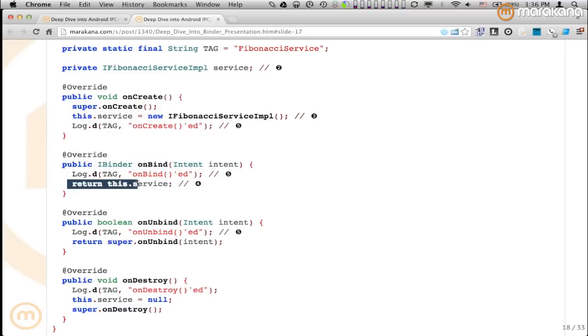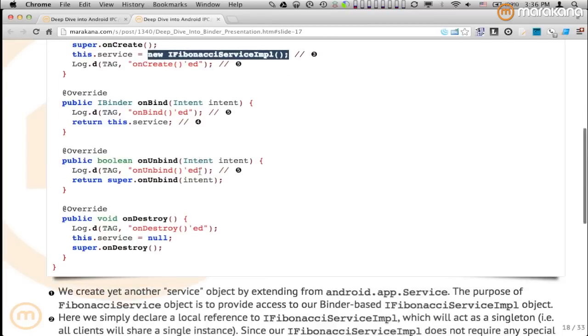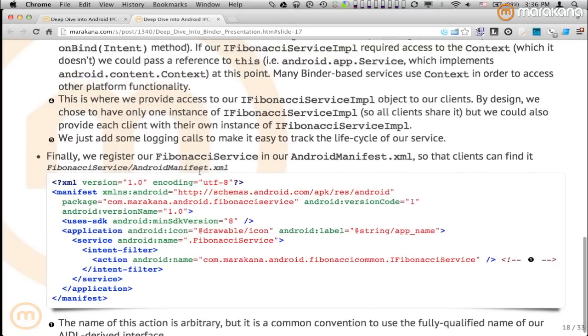At that point, but only at that point, does the binder driver learn about our service, because our service right now, in onCreate, is just local. Nobody knows about it except this process. Only when it actually hits the binder channel will the binder driver learn about it and start mapping it. The rest of these methods are unimportant. They're just here so you can debug what's going on, and I'm not going to go into the details of how this works.